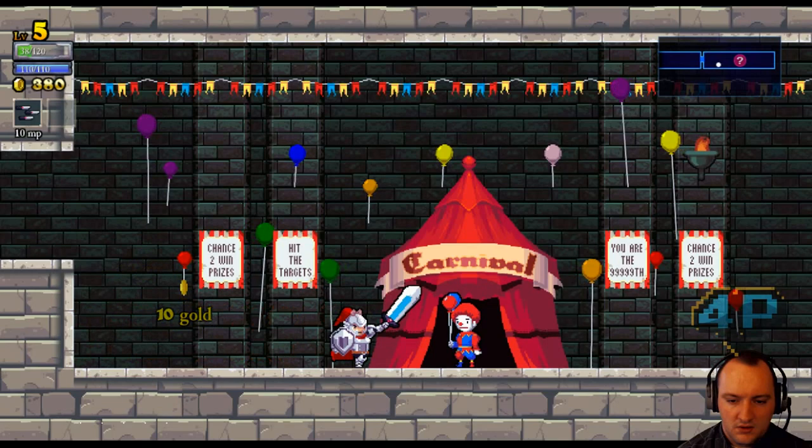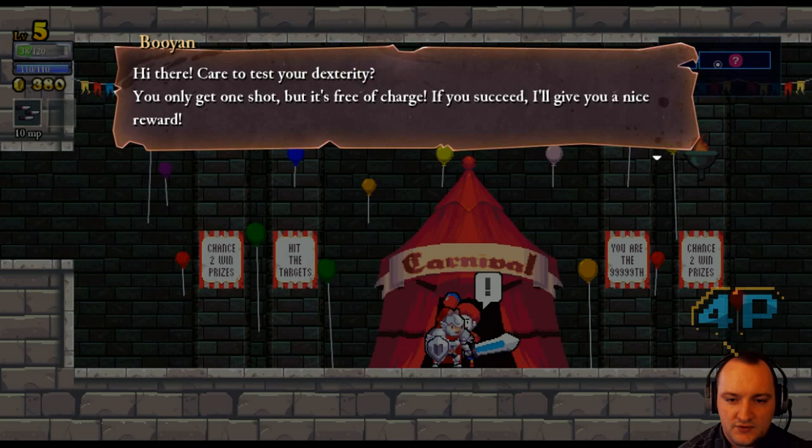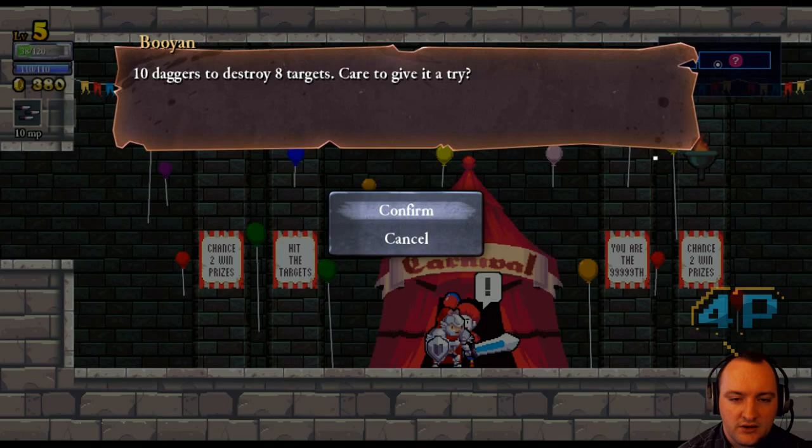Hi there, care to test your dexterity? You've only got one shot, but it's free of charge if you succeed. I'll give you a nice reward. 10 daggers to destroy 8 targets. Care to give it a try? Sure, why not?